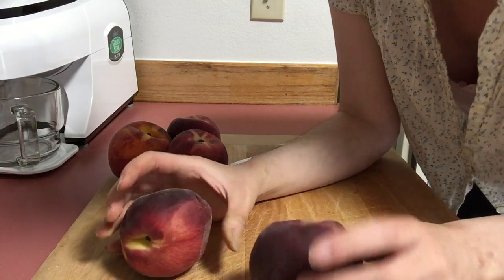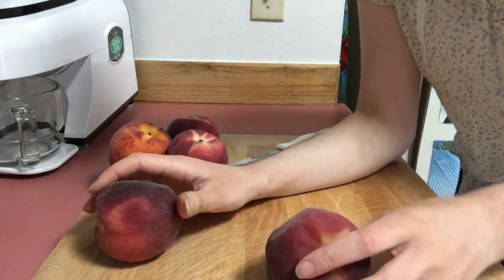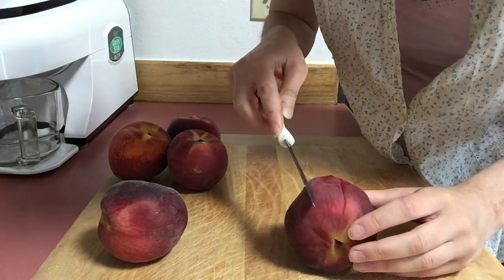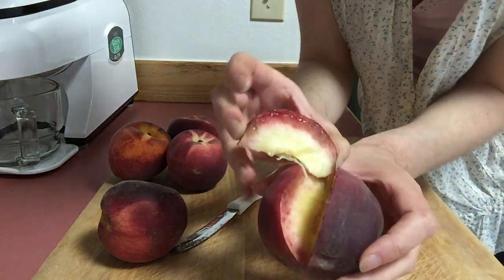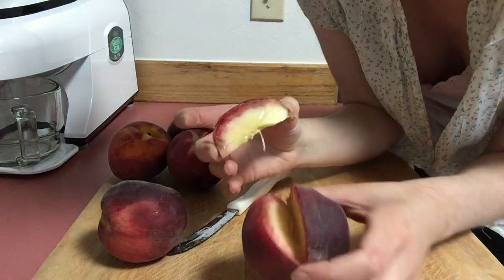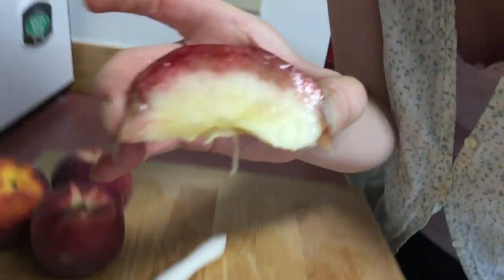So I think we're gonna go for, which one, guys? It's hard to choose. I'm gonna eat both of them. But they are, oh my gosh, so good. I can't wait. Oh, it just makes your mouth absolutely water. Of course, you can most certainly just bite right on into it, but oh, see, juices are coming out. But I like to cut it open so I can see the beautiful colors. Look at that. That is perfectly ripe. Oh, that is beautiful. See that there? Now that is a perfectly ripe white peach. So juicy.